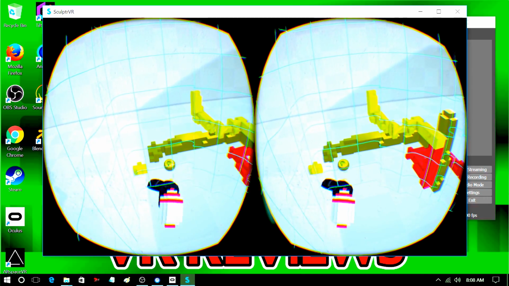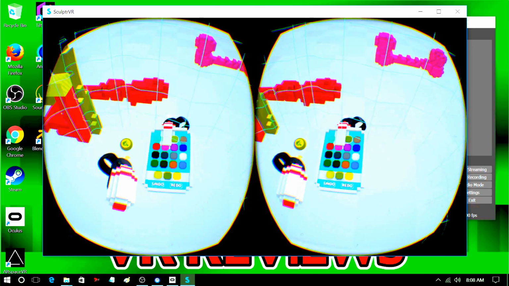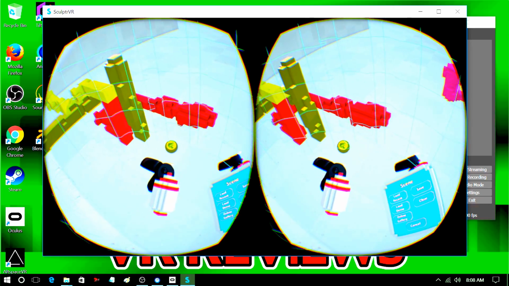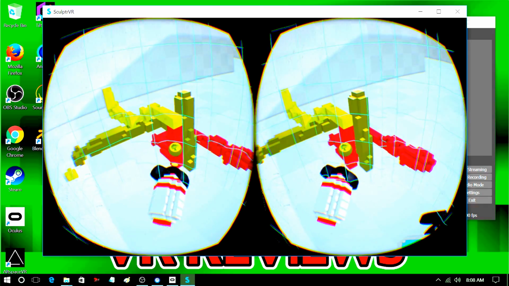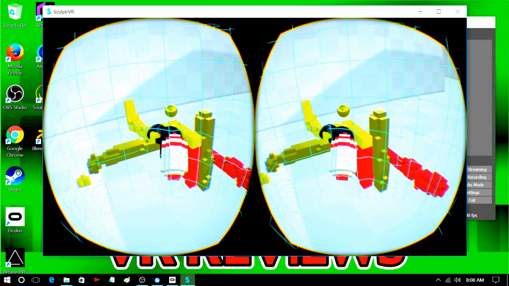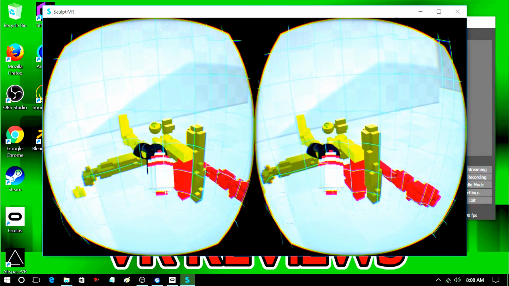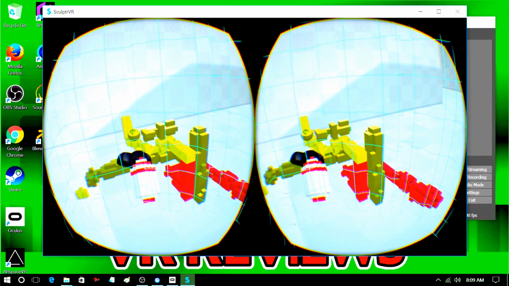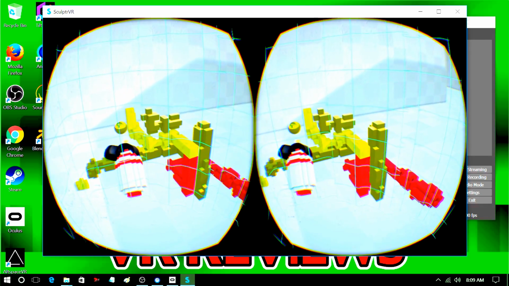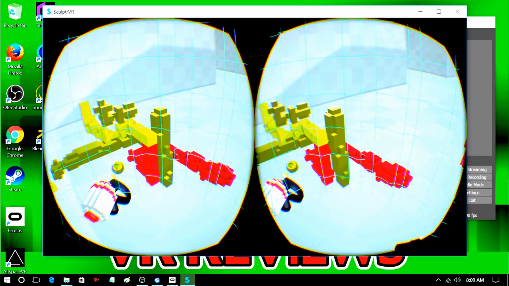Now, one of the claims to fame of this app is that it lets you change the size of yourself, even though I haven't found yet the way that I can just place a single pixel at a time. You know what I mean? Because I've been doing pixel art since the original pixel art days.